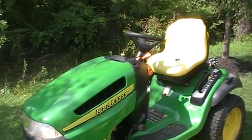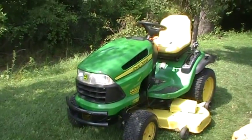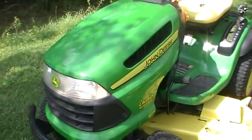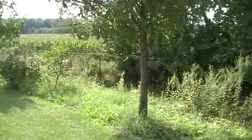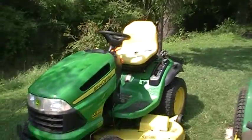I feel that garden tractors are stronger and they have more capabilities than lawn tractors. And the LA-150 is a great tractor, but I felt like I needed something more, something that can do more work than just this. I have all this good yard space to go through and the LA-150 can't exactly handle it.